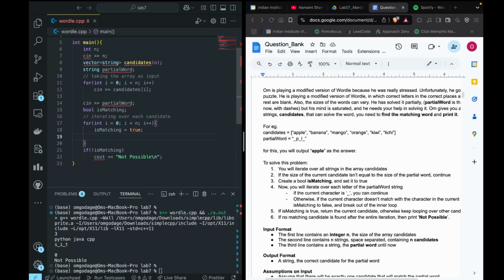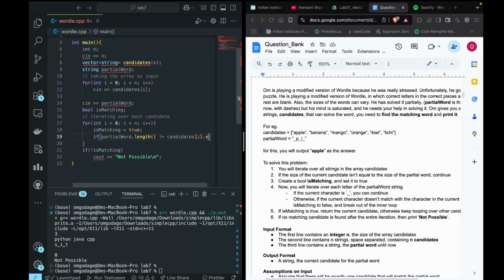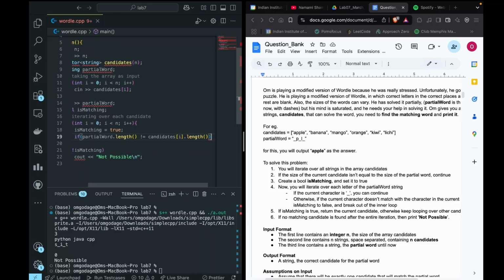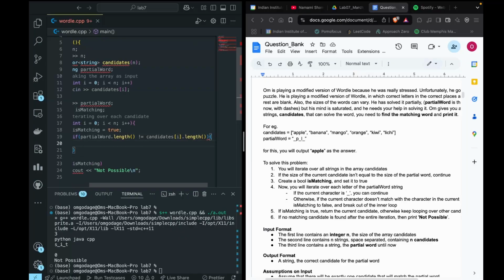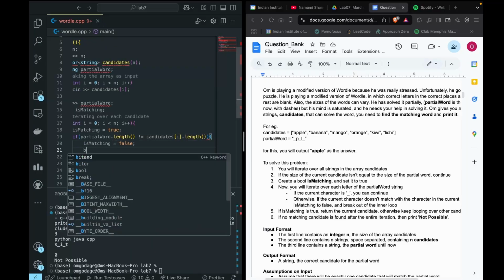Okay, fine. So now you check if partial word dot length is not equal to candidates i dot length, then is matching is false because this can never match it, and you continue.